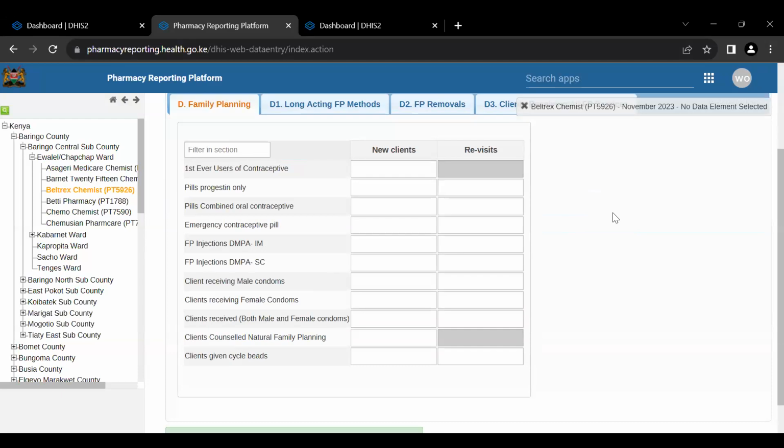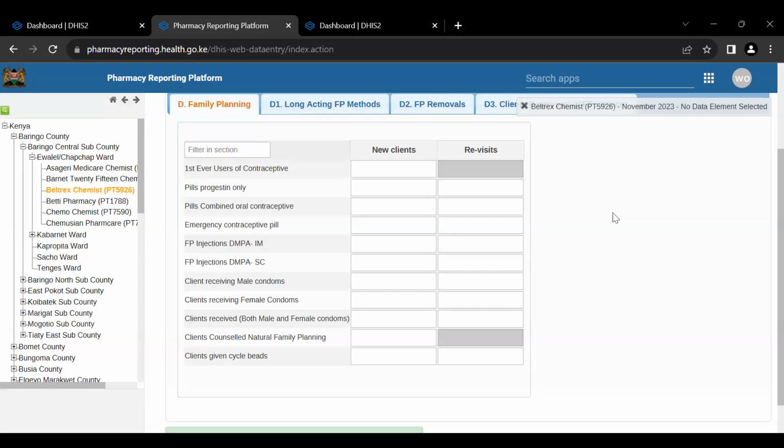For this, you'll enter on all these areas you're seeing here: first users of pills, combined oral contraceptives, emergency pills, all the way to male condoms and female condoms. Although I don't know if you can really get new users, it's important as a system, as a program, to know who are the new people and who are the revisits.